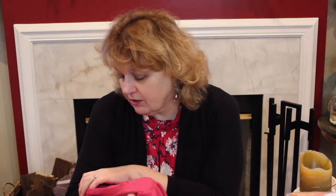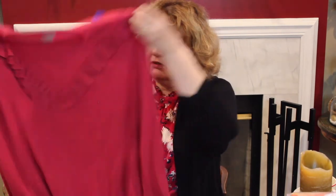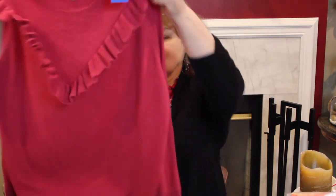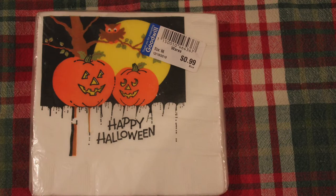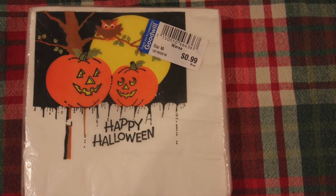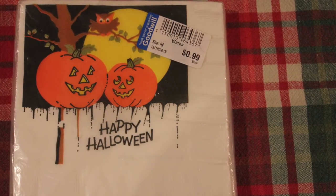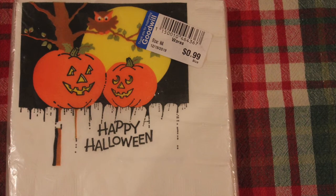The sweater is by the brand A New Day, XL, and it was a dollar. I also recently sold a pair of shoes from this brand at another thrift store — really cute but not my size — so I'm really liking this brand. I also got some Halloween napkins from Goodwill for 50 cents. I think they're vintage because they're made in the USA by American Greetings and priced at $1.19, which doesn't sound like current pricing. I'll have to do some research, but I love the print and the cute little owl on them.